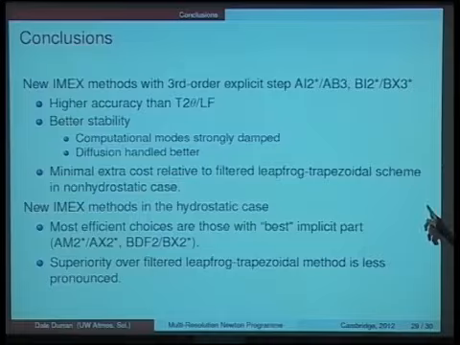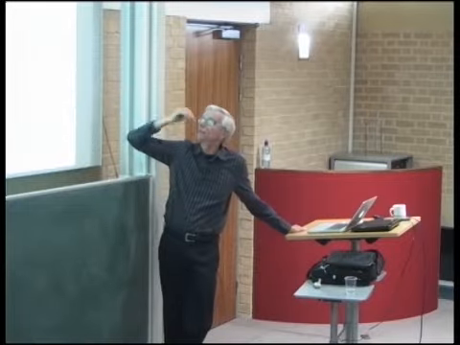So Dale, the BI2 star BX3, is that just the implicit BDF with a third order extrapolation? No. Oh, you mean what is BX3 star? BX3 star is just the third order extrapolation used. Okay. So it's just one of those that gets you to third order. And the BI2 star? BI2 star is not BDF2. It's not something else. It's the one that's compatible. So we go for the third order scheme, then we pick the one that's compatible via that linear relationship. Okay.